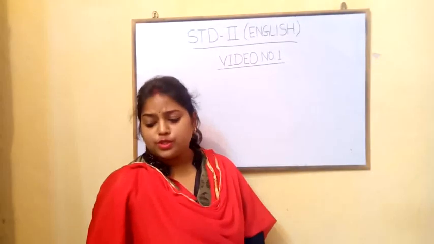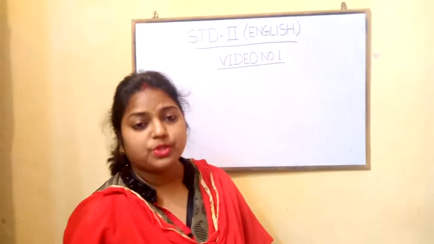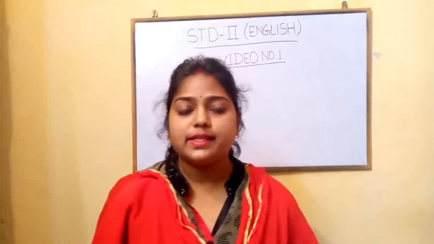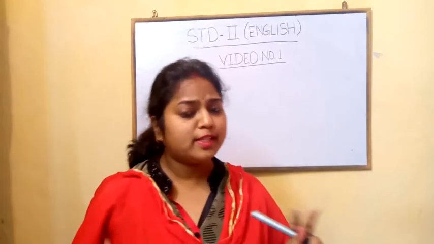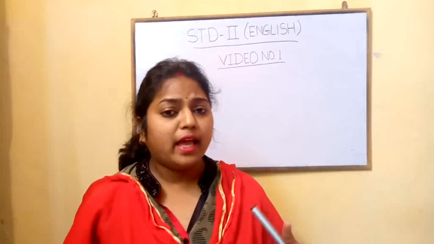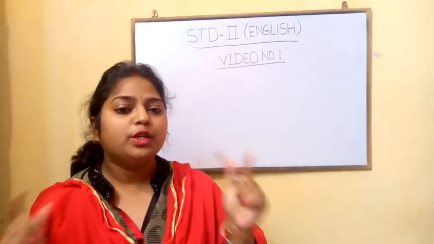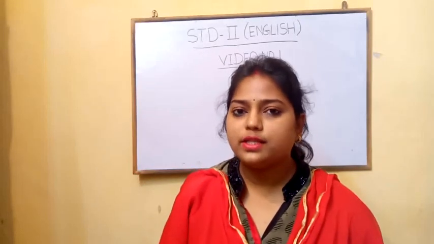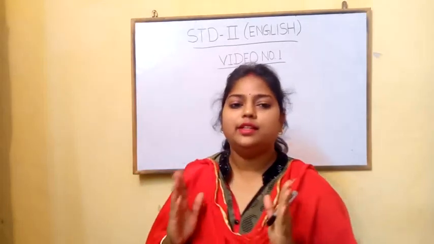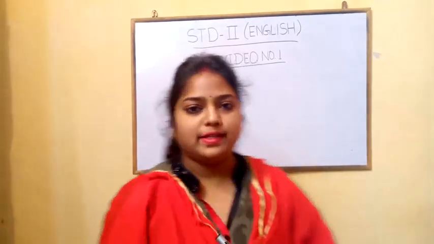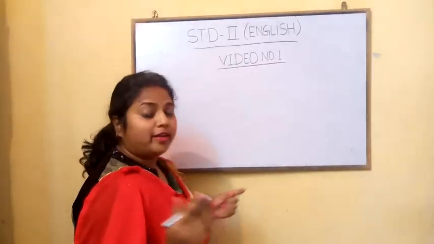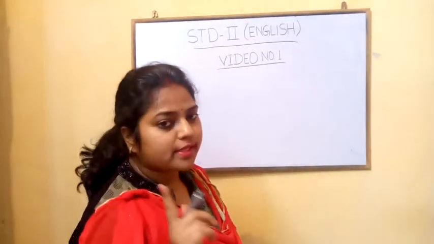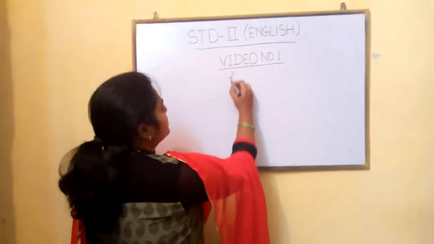Clear? So, with this demonstration, what is the conclusion that we came up to? The conclusion is we are showing the differences between two different things, and a word, a term is given to this type of activity that we do. Do you know what is the term given? What is the word given to it? The word is comparisons. And this is what we have in the first chapter of English Standard 2. Our lesson 1 name is comparisons.